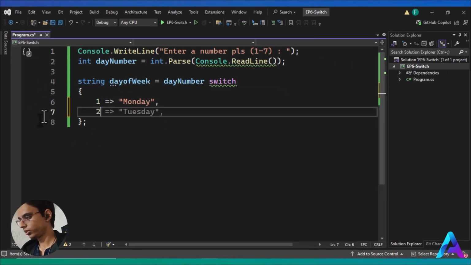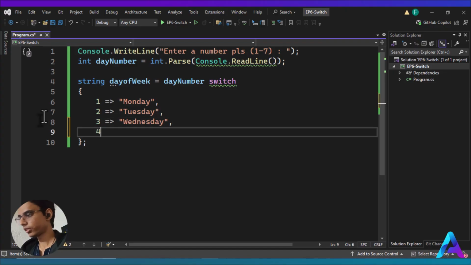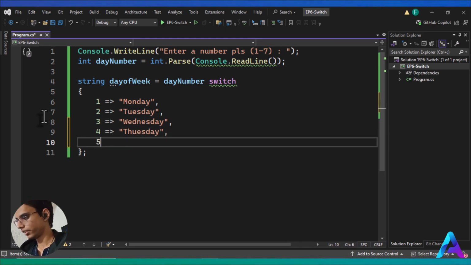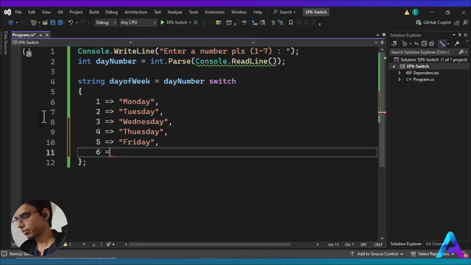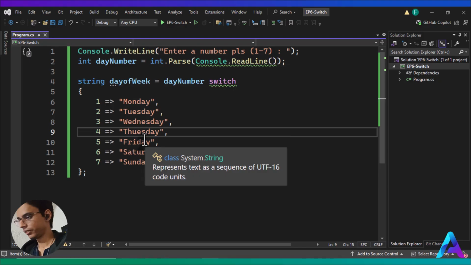And I will continue with 2 equals Tuesday, and 3 equals Wednesday, and 4 equals Thursday, and 5 equals Friday, and 6 equals Saturday, and at last 7 equals Sunday, or Thursday, sorry.